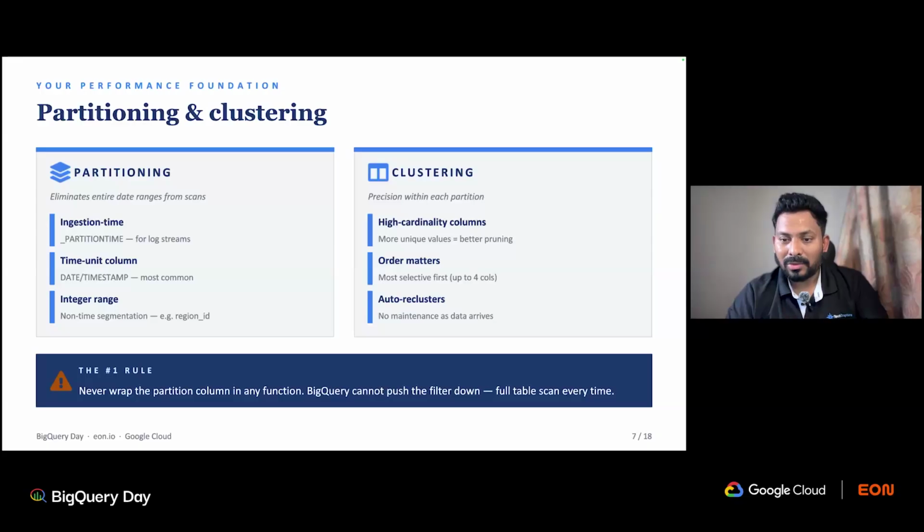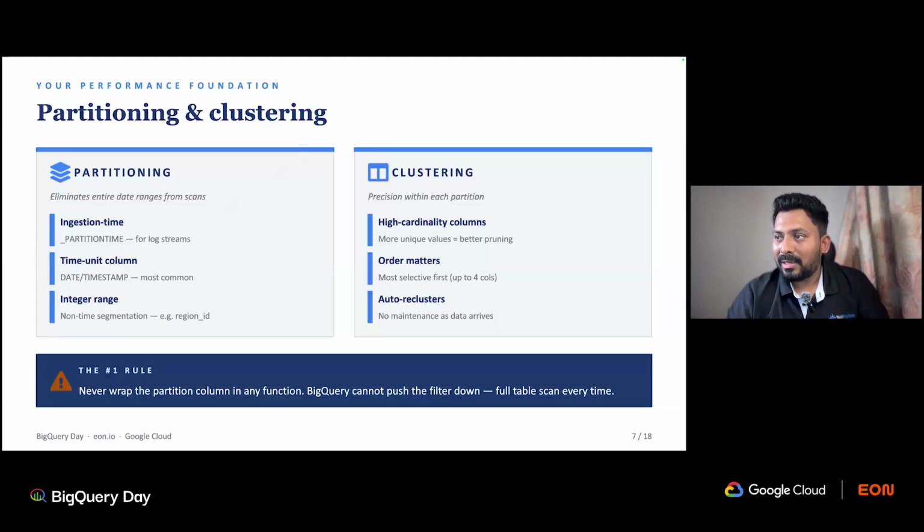That is the most common. You can create, let's say, the ingested date, or the date column you have in your database, and use that for the partition, or you can have an integer range column which can be used for partitioning. But the best practice is using the date column which you have in your database.